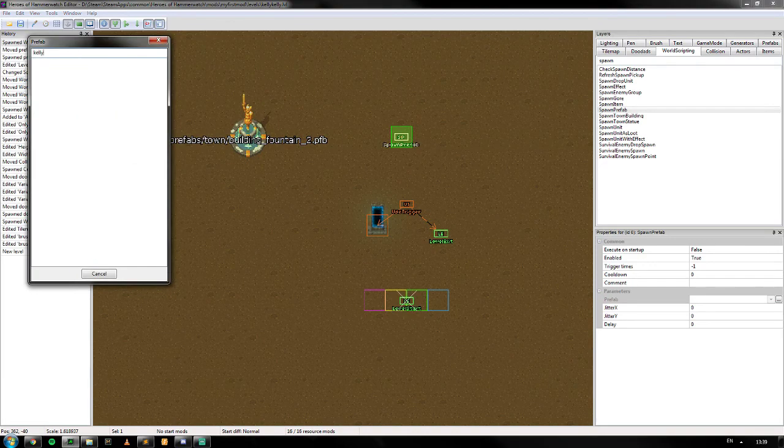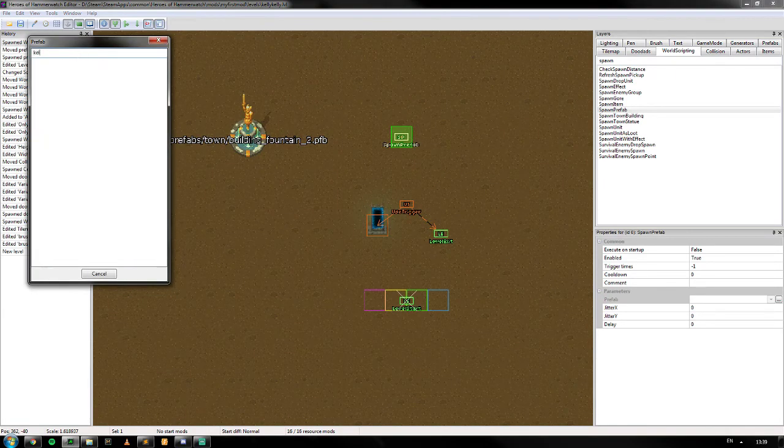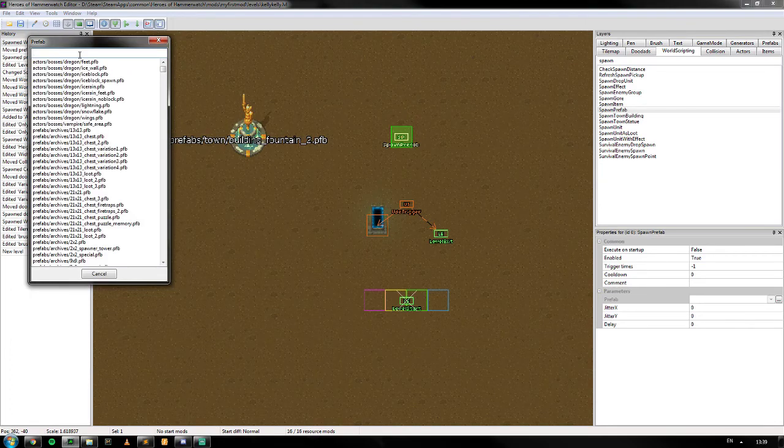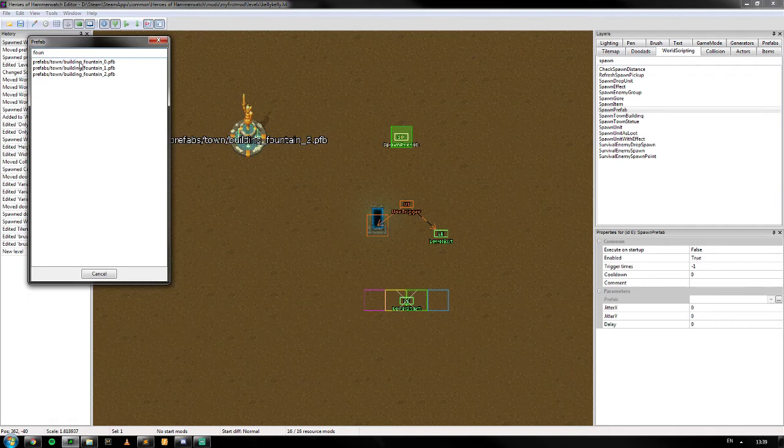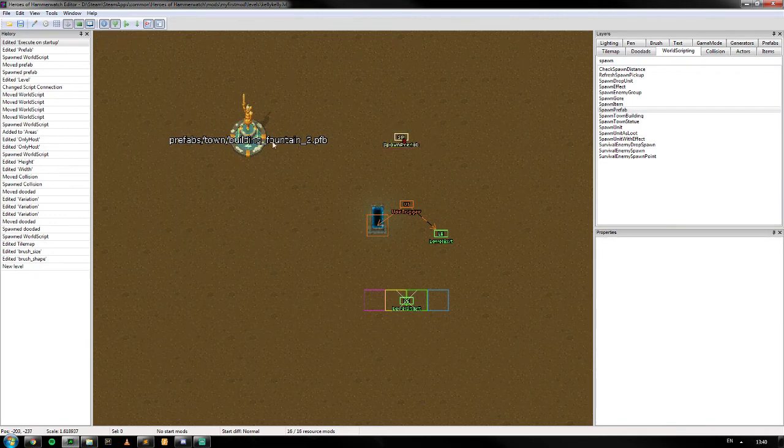So I could have fountain.2.prefab, execute on startup, yes, because I want it to happen when it starts, enabled, yes. So these will do the same thing, except this one you can see and it's got a big old name on it, this one you can't see.